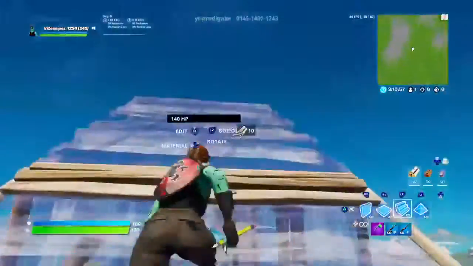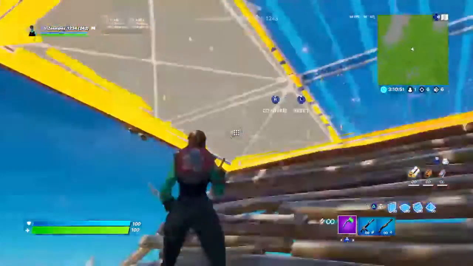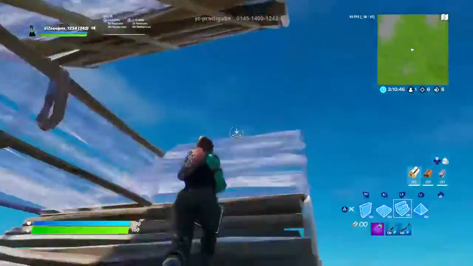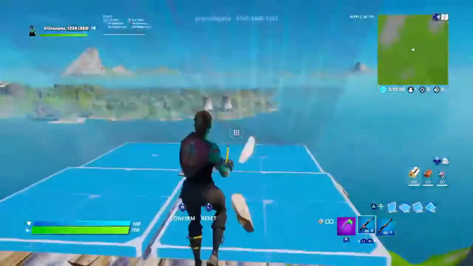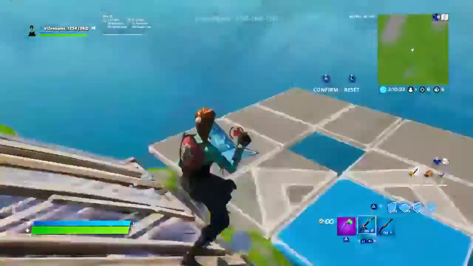One of my friends says this is a high ground retake. So you do that, and then that, and then you edit that. And then you do that, and then you do that, and then you do that, and then you do this, gonna do that. I don't really think that's a high ground retake, but you could maybe use it. But I don't think it's a way.